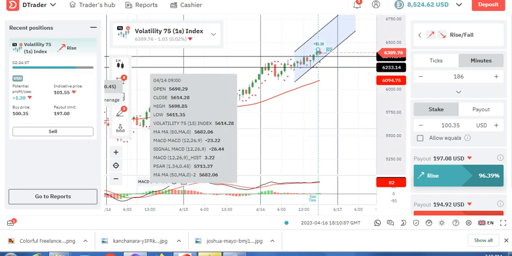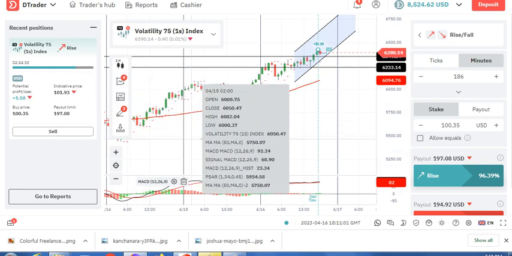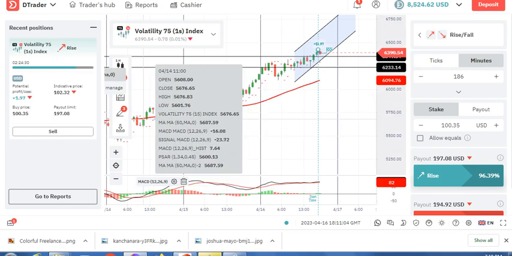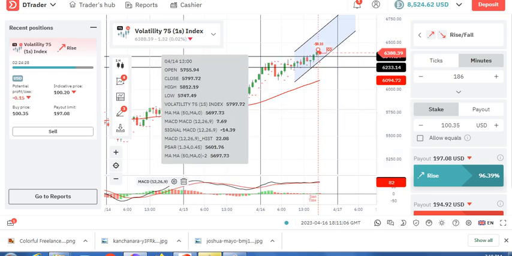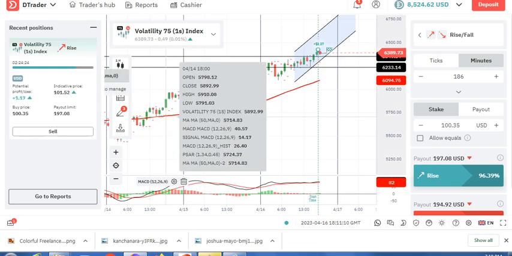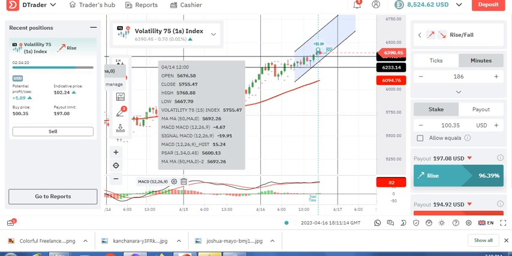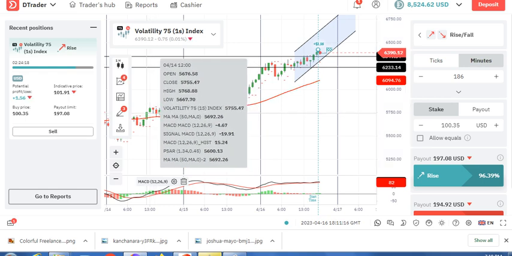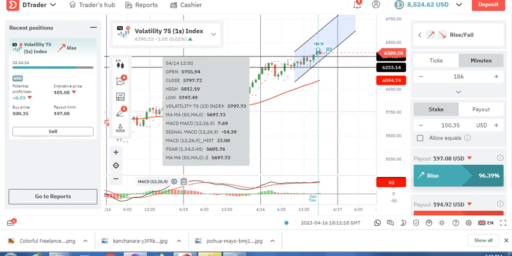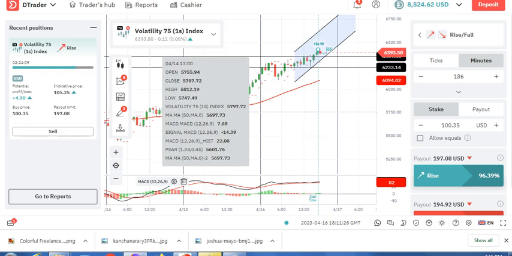Remember what I told you? When you just open and you see that there was a move, an upward trend, and the moving average is below the candle, and after the first candle that pierced the moving average, the next candle opened above the previous candle. You can see from here to here there is a little gap.